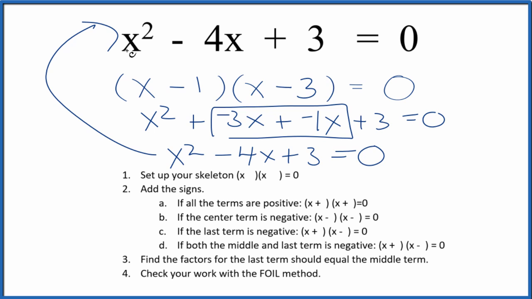We factored the equation x squared minus 4x plus 3 equals 0 correctly. Let's find the values for x now that will make this whole side of the equation here 0. 0 equals 0. That's a true statement.